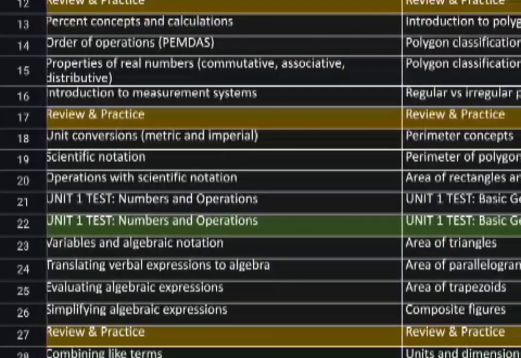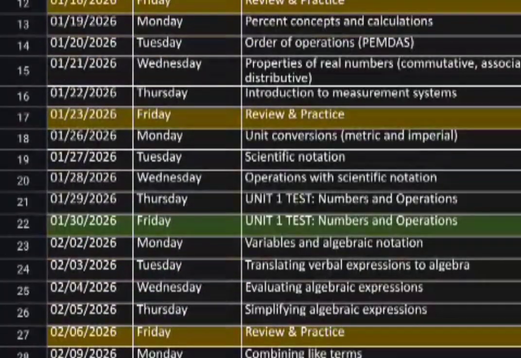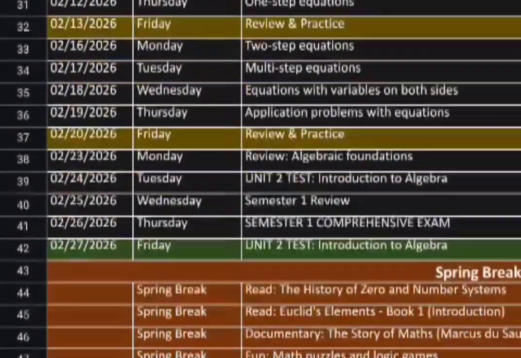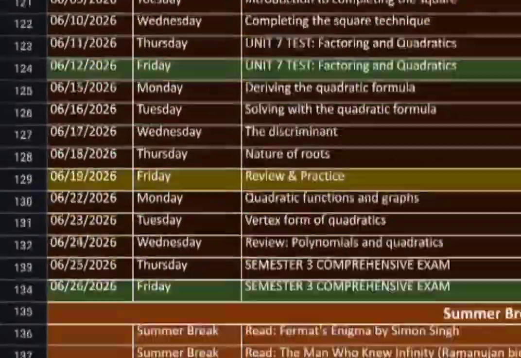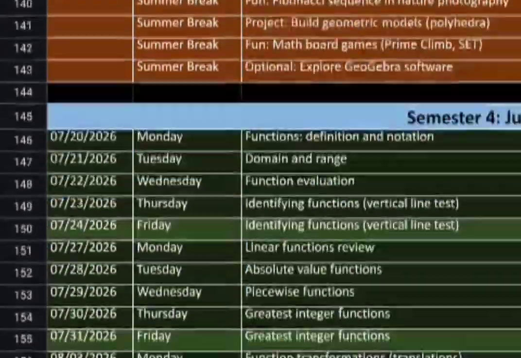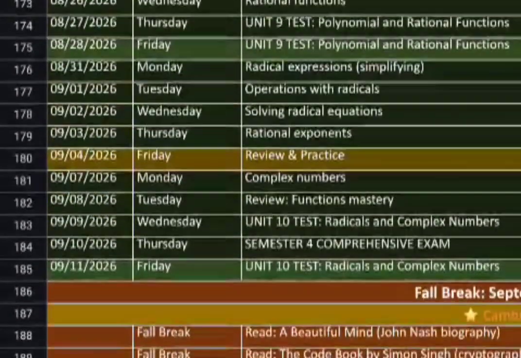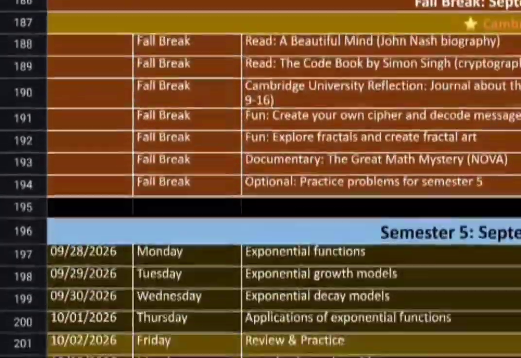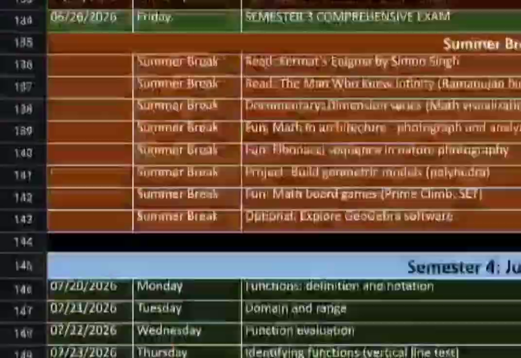Introduction to whole numbers and number systems, properties of integers, and so on. Review and practice on Friday. So every Friday is review and practice. Look at the chapter tests. After the unit is done, there's a chapter test, and so on and so forth. We just created the syllabus for learning everything a student needs to learn from Algebra 1, Algebra 2, College Algebra, as well as pre-calculus, all in one. That's for the algebra section.